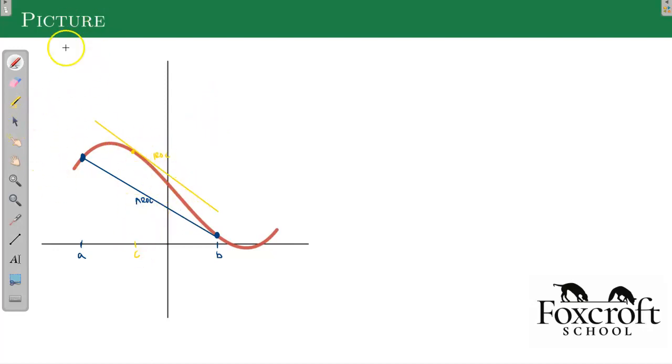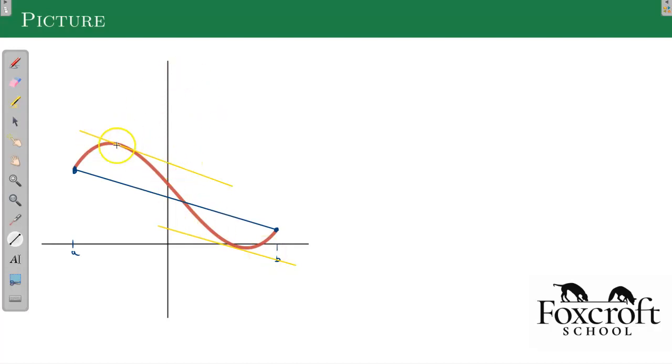All right, and we can do it again. Let me just erase all this, and let's pick a different A and B just to show. Let's pick the very ends, this A and this B. So we have our secant line. We should be able to find a tangent line that's parallel to that, and it looks like right around there. That point there looks like it has one, and actually there's another one down here. The mean value theorem just guarantees there's at least one. There could be a bunch of them. Here there's two, and you can see that these tangent lines are parallel to the secant line.